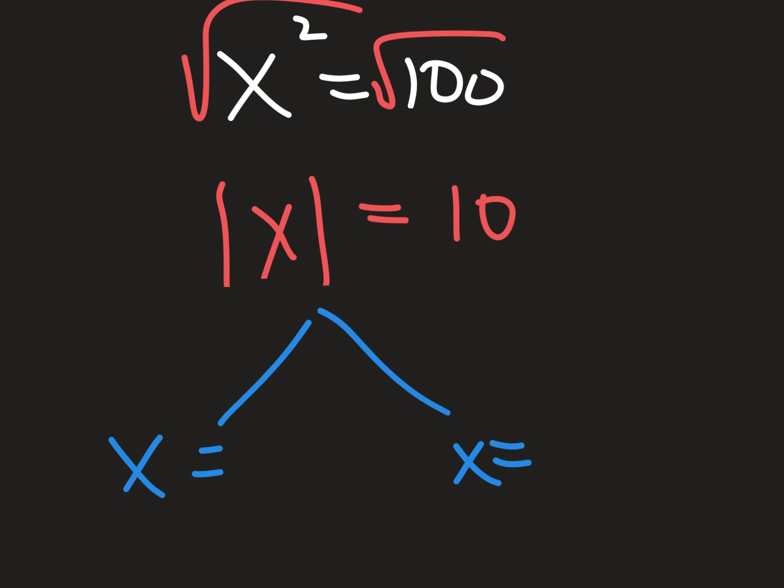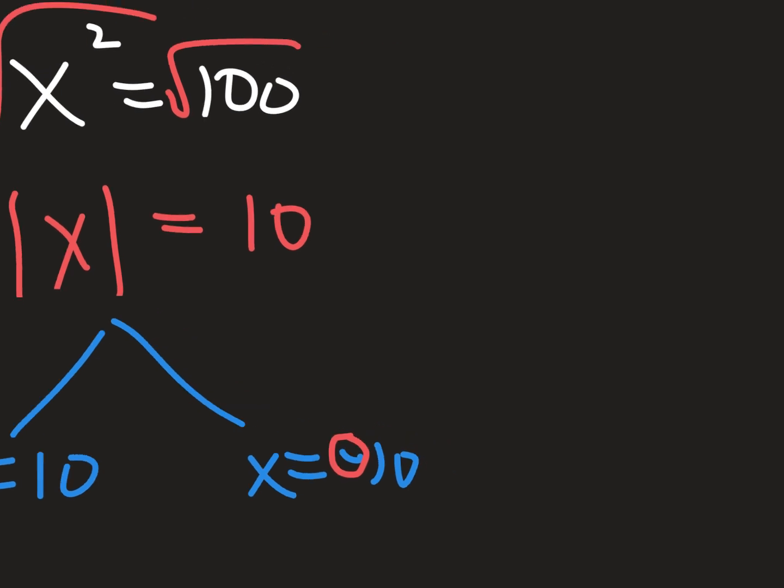You got 2 answers, x equals 10 and x equals negative 10, and notice there's only one difference between these 2. That negative. That's the only difference in those 2 equations. So when it goes to here, everybody copy this one down, x minus 3 squared equals 9, and we're going to square root both sides.